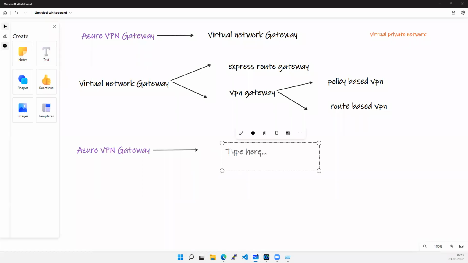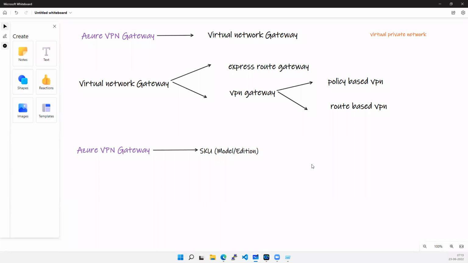A SKU is nothing but a model or edition. Those are synonyms, you can say. So your VPN gateway comes with various models or SKUs, and whenever you deploy a VPN gateway, you need to select the right SKU based on your requirement.